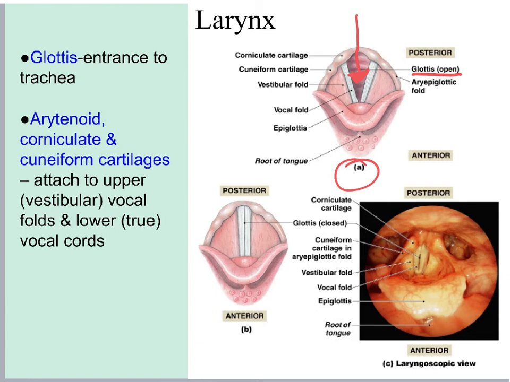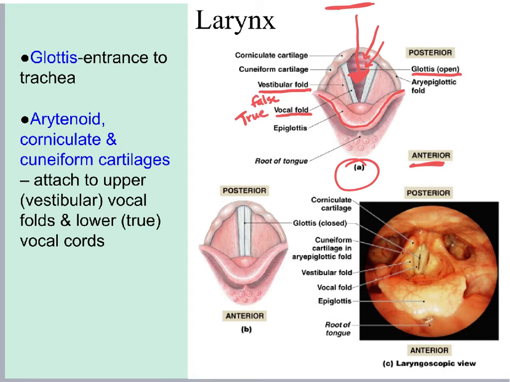So you're looking down through the larynx into the trachea. In fact, you can see some of the tracheal folds right here immediately behind it. This is anterior, posterior is here, and here is that epiglottis. And as you look down into the larynx, you see two folds. Vestibular folds, those are also called false folds, and then the vocal folds. You would call those the true vocal folds or the true vocal cords.